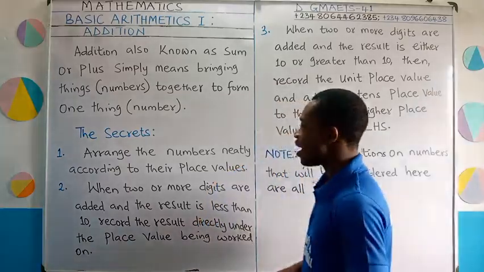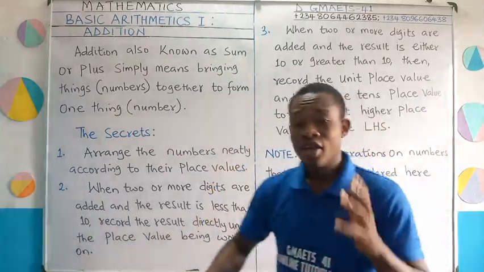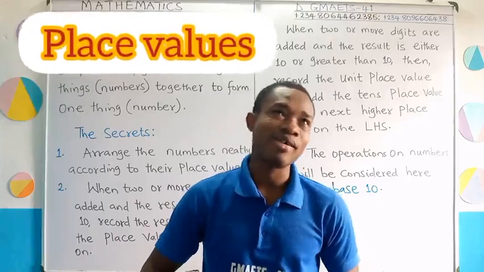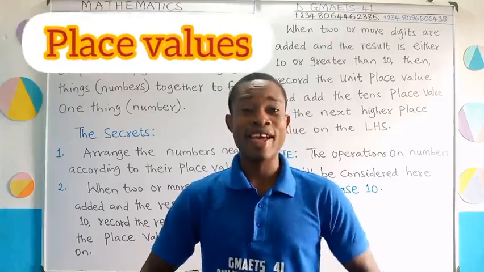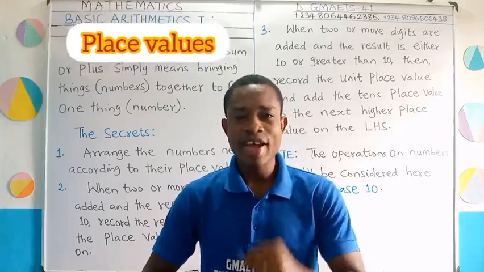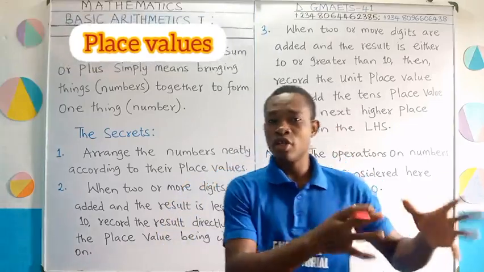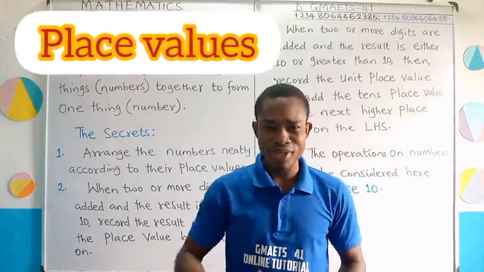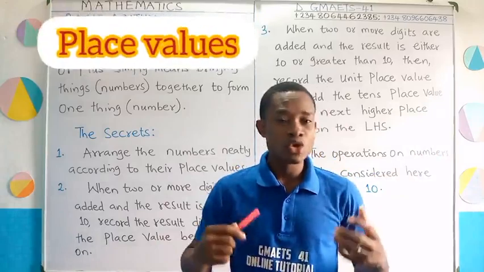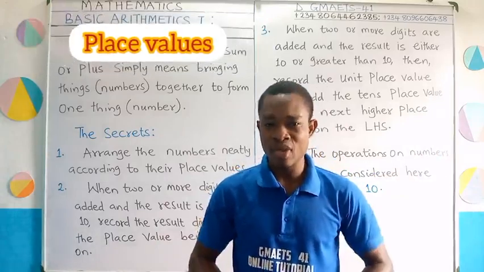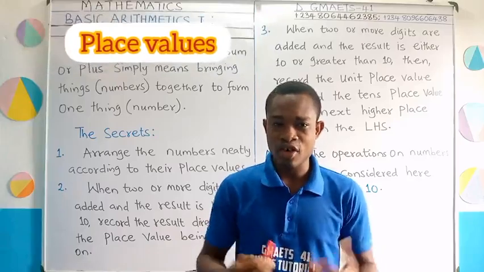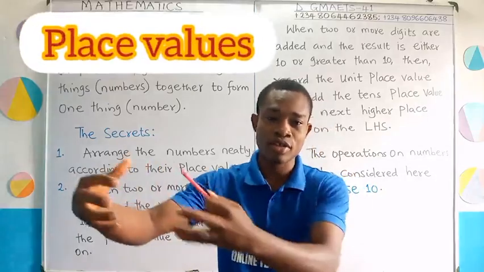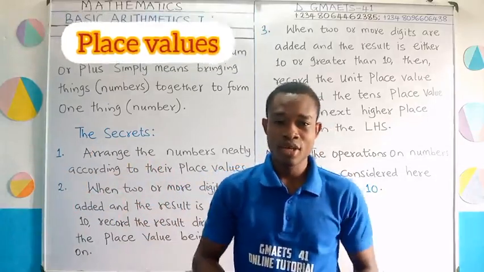So we now have our very first secret. Secret number 1 is based on place values. Place value again? Yes. When I taught you place values under the secret foundation of mathematics part 1, numbers and numeration, in our past classes, I told you how important place value is to the study of mathematics. And you are seeing how it keeps going like a chain, linked on and on and on.